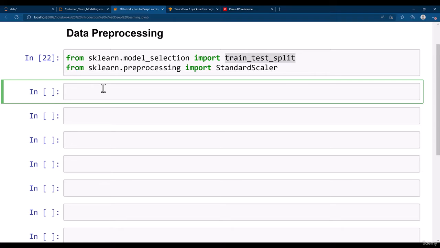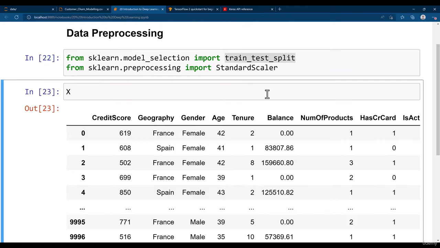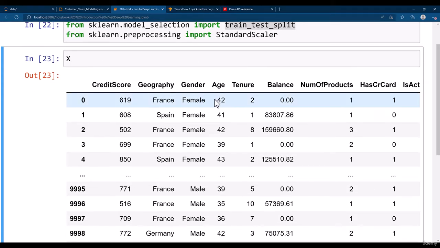thereafter we will also do one hot encoding. In fact, before that we have to do one hot encoding. So why is this one hot encoding needed? There are many features which are actually categorical features. For these categorical features, we have to do one hot encoding, because we need to change this categorical feature into a numerical feature. So it is a very simple process. You need to just do pd.get_dummies. We have done it many times previously.